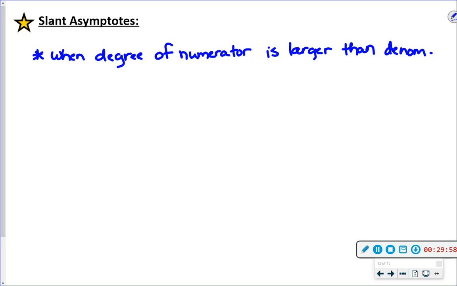Now, here's the fun part. To find it, because of course our fraction bar means divide, we're going to divide. Find by dividing. Now, I'm not going to say long division because it depends on the divisor. You might get to use synthetic. And here's the other fun part for the slant, okay? The slant is a diagonal line. So you want an mx plus b form, which means when we do our division, you get some crazy looking remainders. We do not need the remainder. We are not using the remainder on these. So I'm going to put ignore remainder.